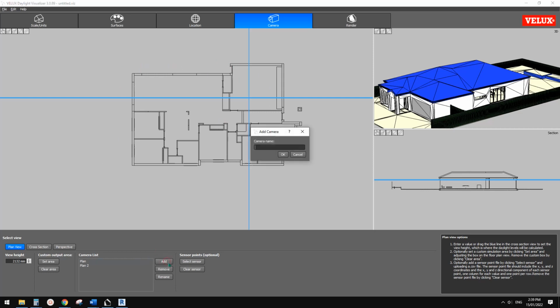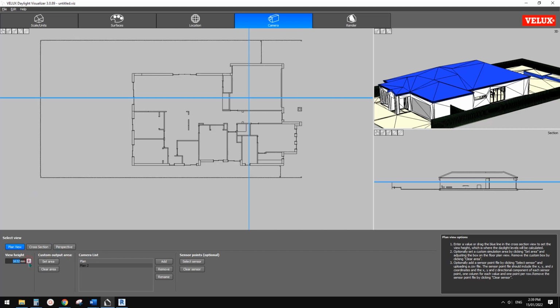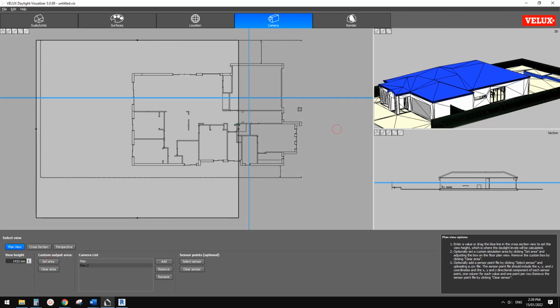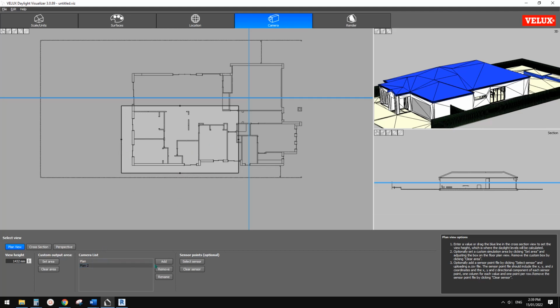So just click on add, let's call it new, and go, oh hang on, not like this one. I think I know what's going on. Previously, we need to do the setting first. For example, first I want to change the view height, and then set area. This you can control which area you want to render. Later on you can render that area. So for example, this area, and then you click on add. Okay, so new. Now let's have a look.